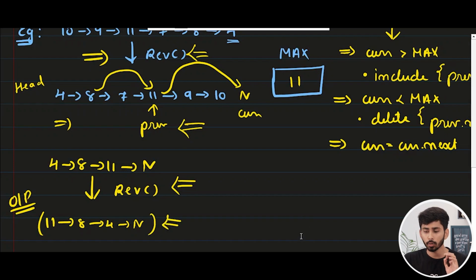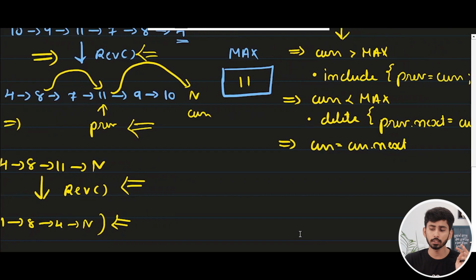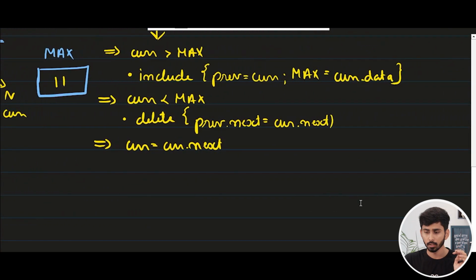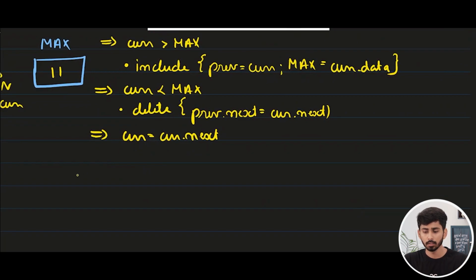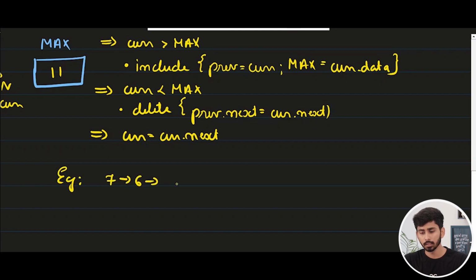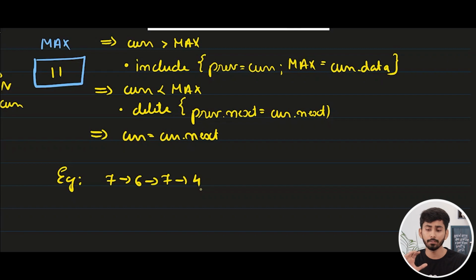So here we need to update one thing because there is one corner test case. So let's focus on what the corner test case is. Basically this is the algorithm, and let me give an example. Let's say the linked list was 7, 6, 7 and 4. Over here let's try to apply the same algorithm. There will be a minor change which we need to keep in mind while writing down this algorithm, so I'll be mentioning it with the help of this example.